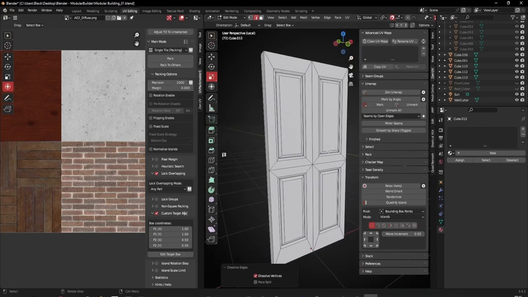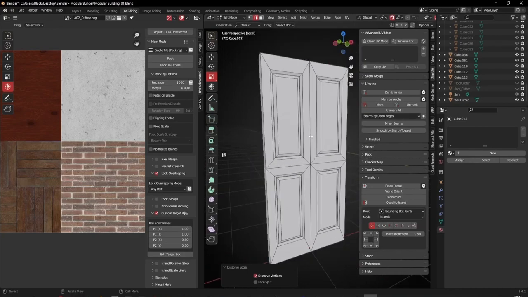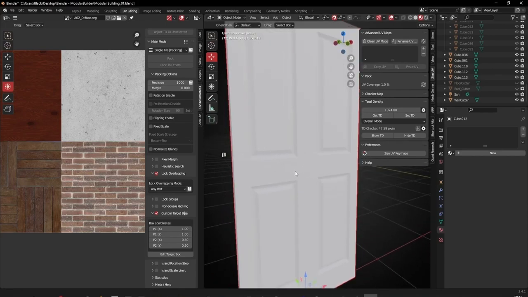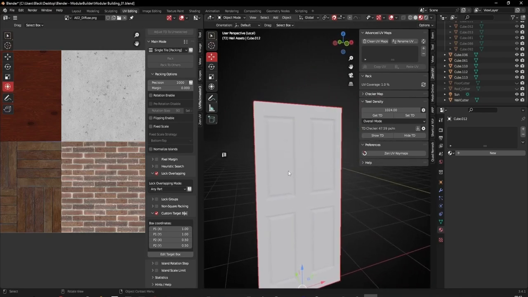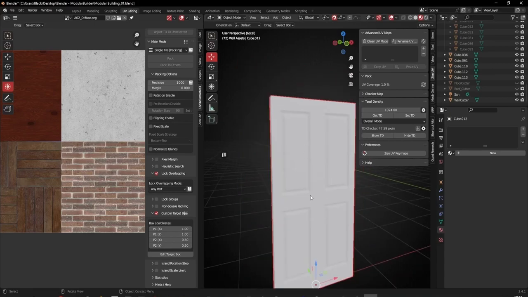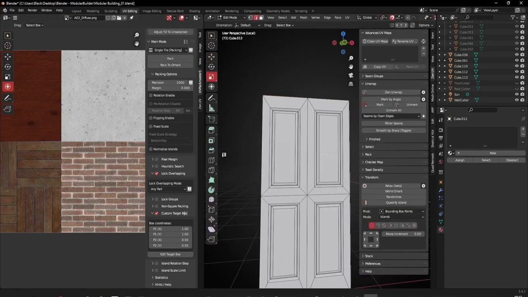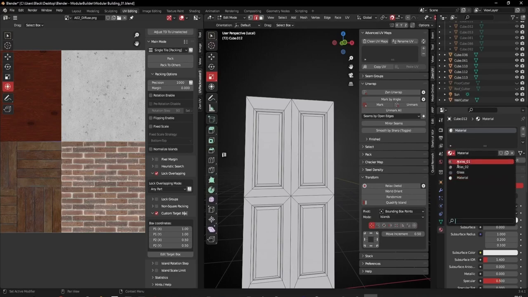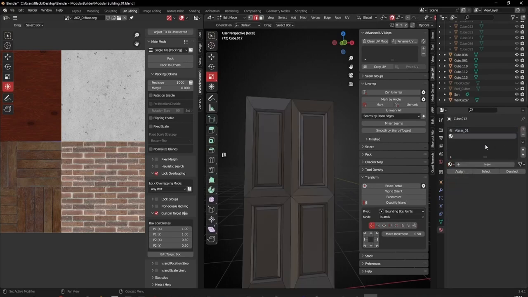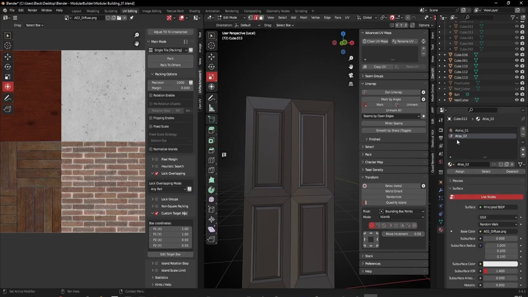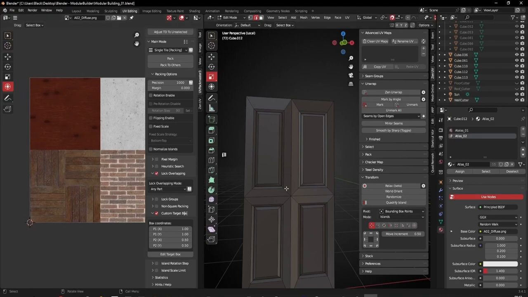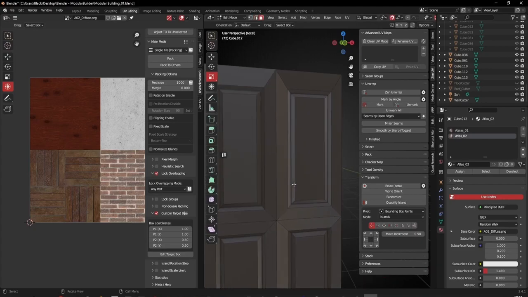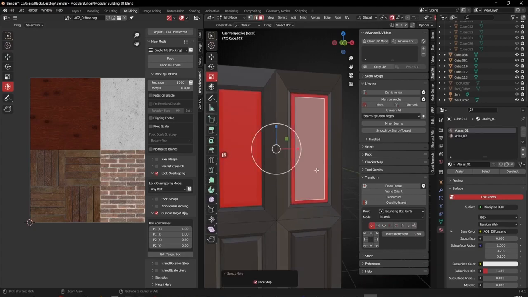Right, here we go. Now this is ready to unwrap, and at least if I was to put a light on this, with that extra extrusion, it catches the light a little better. So that'll look much better textured up there. Right, so now I will reassign my atlases, 1 and 2 here. Okay, we'll start with 2, because we know that I'm going to use this for the main door here. So I will grab this, and I'm going to test and just see how this would look if I kept them all as individual squares.